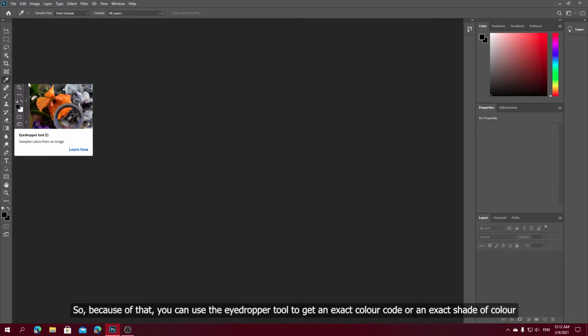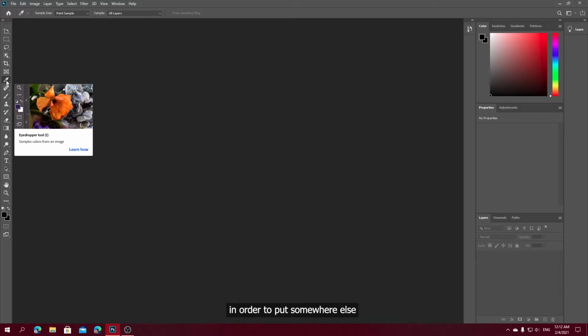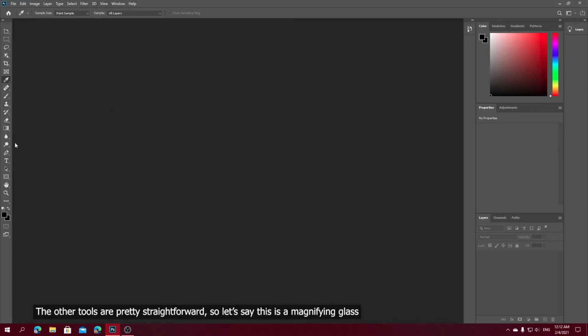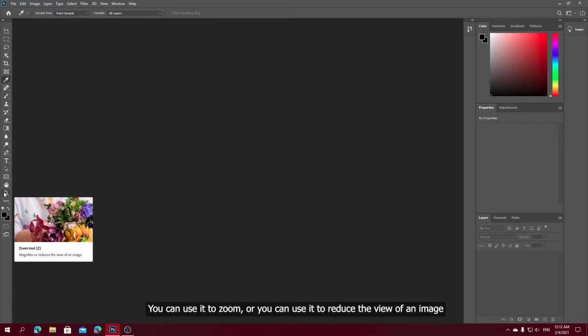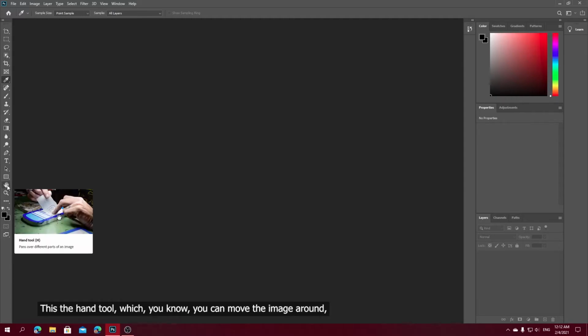Because of that, you can use the eyedropper tool to get an exact color code or an exact shade of color in order to put somewhere else. The other tools are pretty straightforward. So let's say this is the magnifying glass. You can use it to zoom, or you can use it to reduce the view of an image. This is the hand tool, which you can use to move the image around.